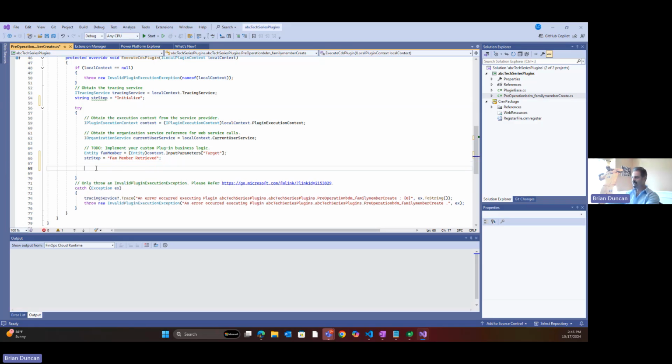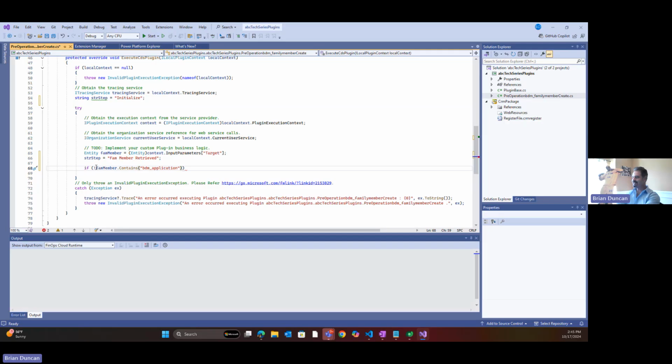So the next thing I want to do is see if the family member is being attached to an application. Maybe these family member records can be created without being attached to an application. So a very quick check. I'm going to say if the fam member record, I'm going to use the auto help in Visual Studio. One of the best things about Visual Studio is it's very good at helping you code. And I'm going to say if it contains, and the field name that we had is BDM application. In other words, that's the name of the lookup field that points to the application. So I'm adding a family member to the application. I need to see if there is an application being associated with this.